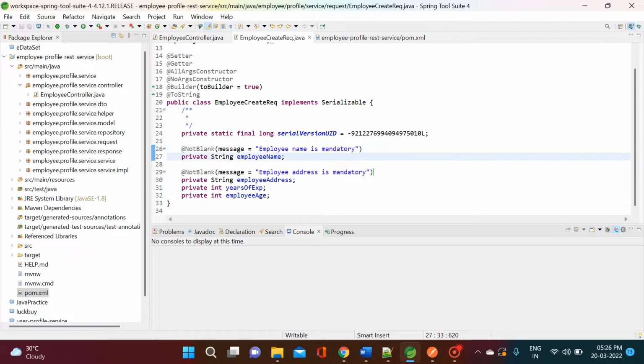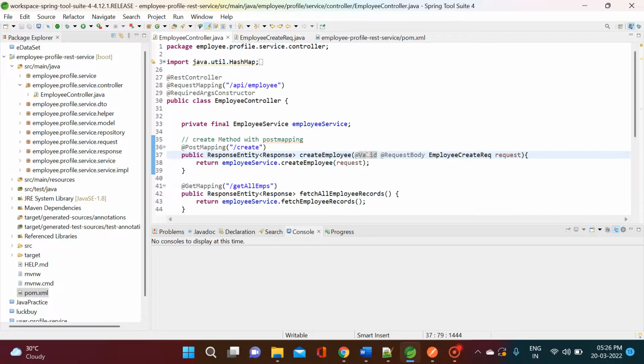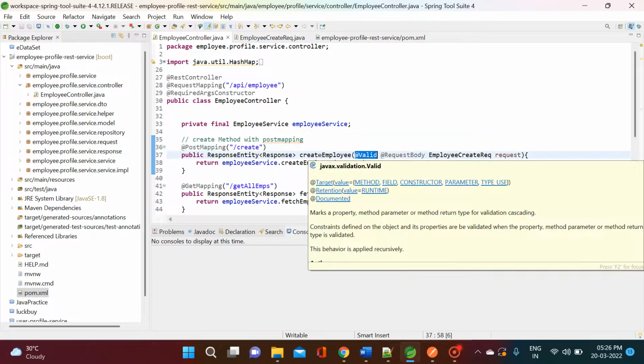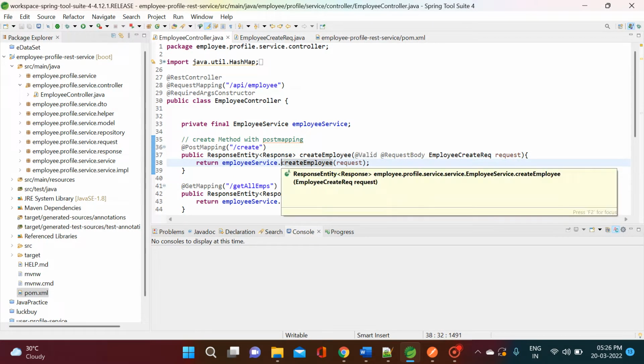Now we have added this validation and also the @Valid annotation in the create employee method. Now we need to handle these error messages, because we need to bind this error result and return these error messages back to the end user.